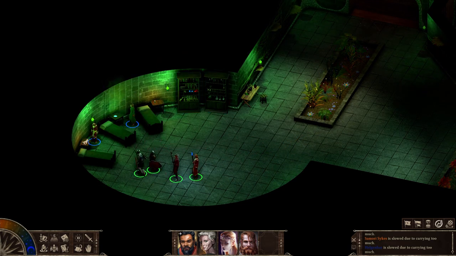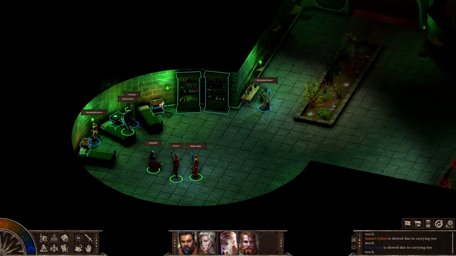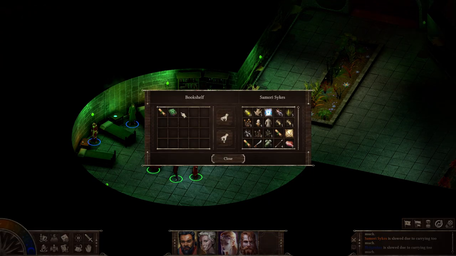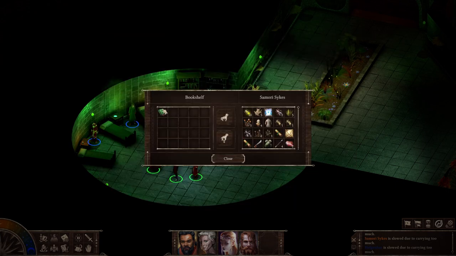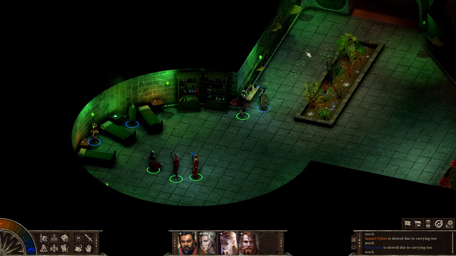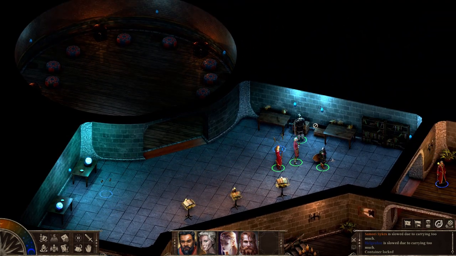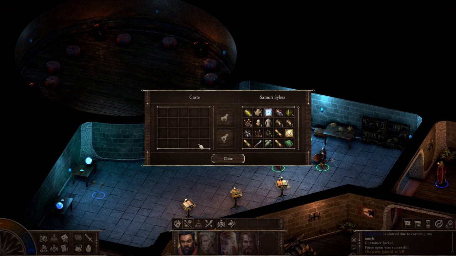Herbalist. I've seen one of those before. Gold. Candle. Nope, you have nothing to say. Get out of my face. Illness. Voice in the Woods. We read that, right? Yep, we did. All right, so that makes it official. Definitely can sell books. I blame the king. Yep, saying the same thing as usual. Okay. Helping hands. Lock. Open. Nice.